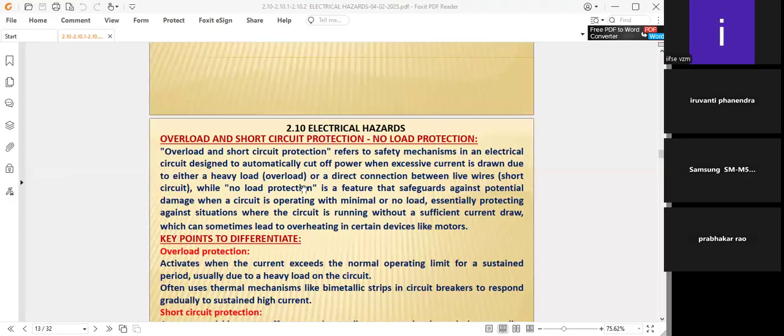Where zero load is there, where the current is not drawing, but even then the motor is kept running, whenever we need, we immediately start the correction. Current will be given, and no load protection and overload protection will be there. That means we have to see both sides. Overload and no load are also taken care of. In this regard, how the current flows is also very important.